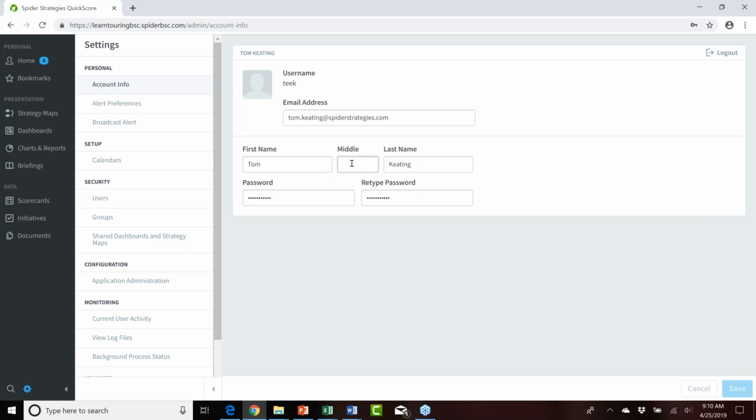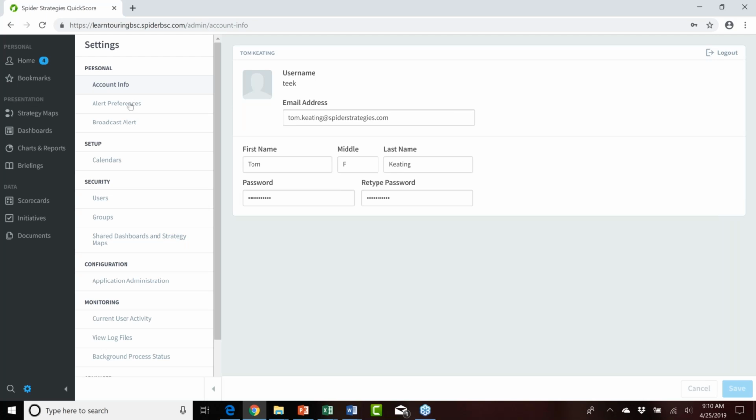Just an example of one simple change I might make here, just to give you a sense. If you come in here and change it, I'll provide a middle initial. Note that I've added F as a middle initial, and if you look to the lower right-hand corner, the Save button has become active. So I, of course, can click Save to save, in this case, that minor change to my account information that I'm able to provide here.